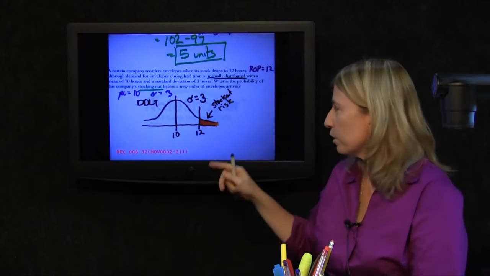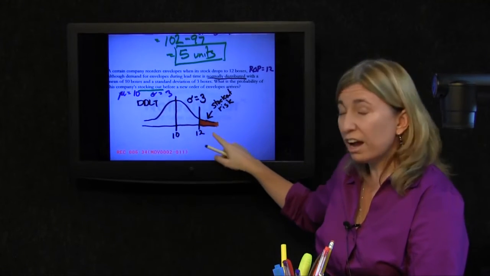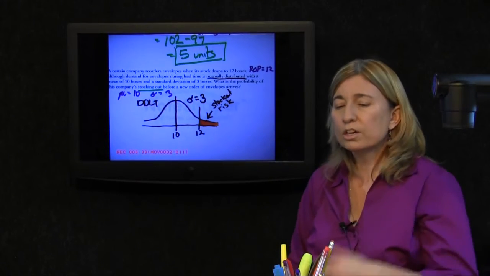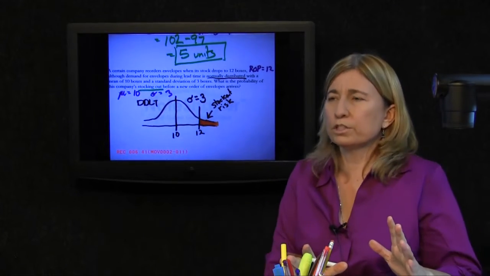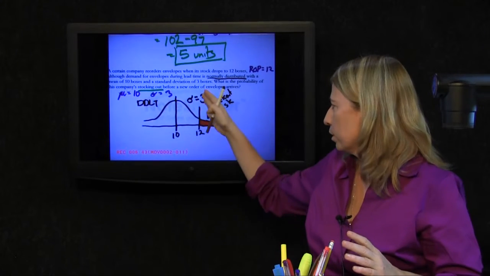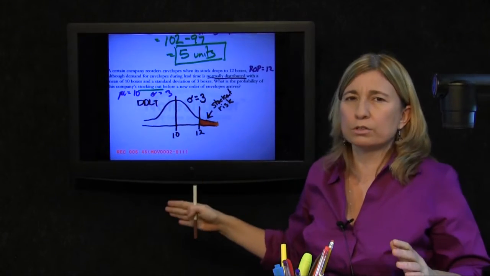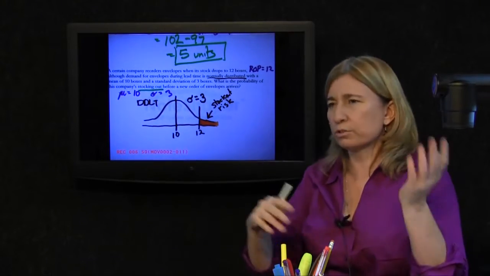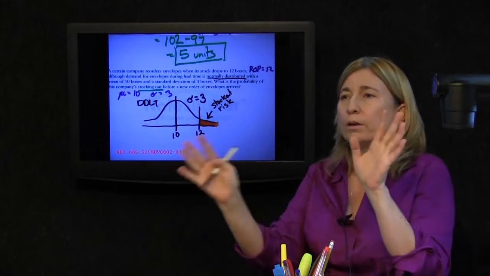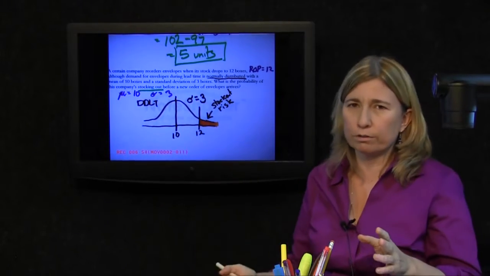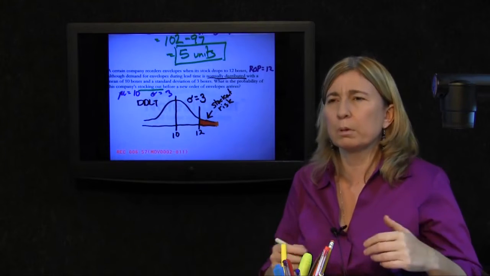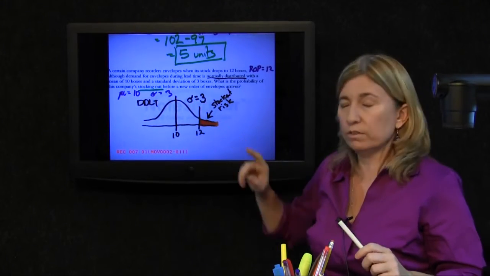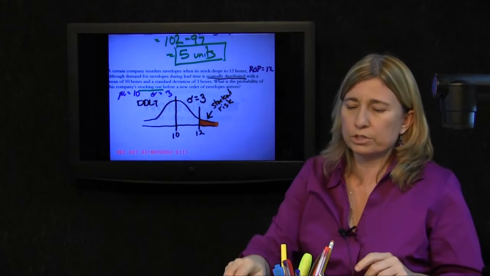Okay, we have to figure out what the area of the curve is that is caught to the right here in my sketch. I wish I had a table that told me, for drawing a certain line at a certain number like 12, what the area of the curve would be to either side of that line. But now wait a minute, not just any curve, for my curve. My curve has a center of 10 and a standard deviation of 3. Well, there's no such table.